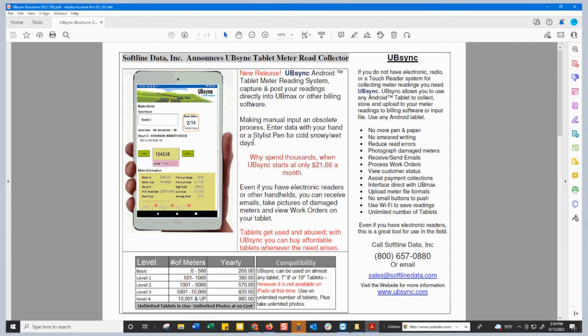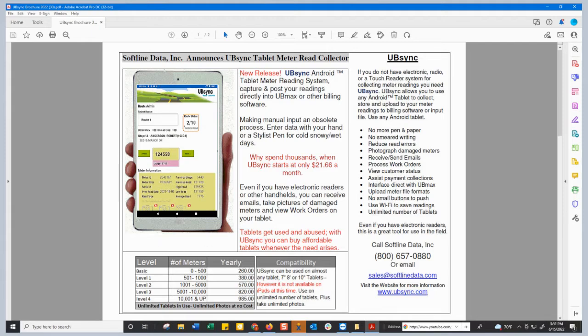It doesn't make any difference how many meter readers you have out. If you have 5 meter readers go out, they can have 5 tablets go out with them at the same time. If you have 1, you can have more than 1 route on each tablet, Route 1, Route 2 and Route 3, if you want.